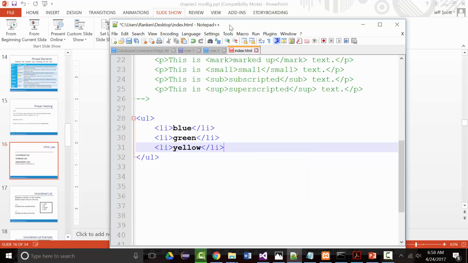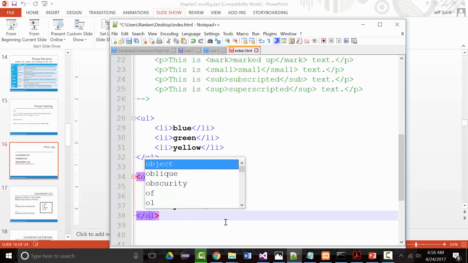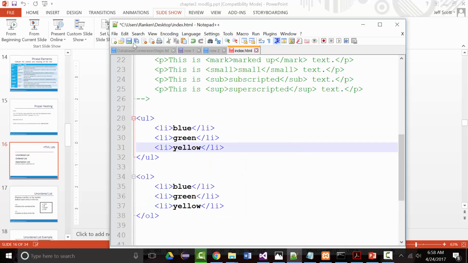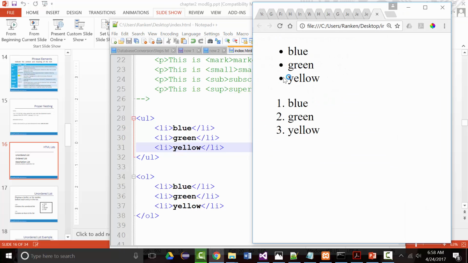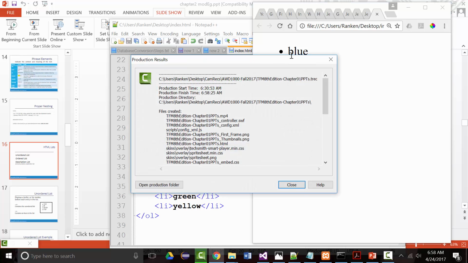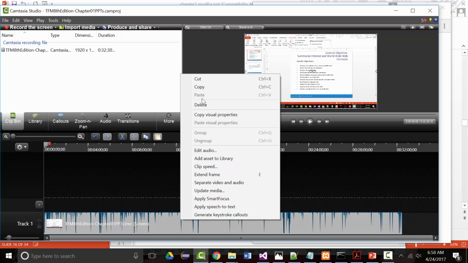All right, now I'm going to grab that same list that I just created, copy it to the clipboard, paste it back in, but I'm going to change that UL to an OL, which means it's an ordered list. All right, and let's take a look at what those two look like. So there's an unordered list. You notice it has dots there, which means there isn't necessarily any kind of semblance of order for this.